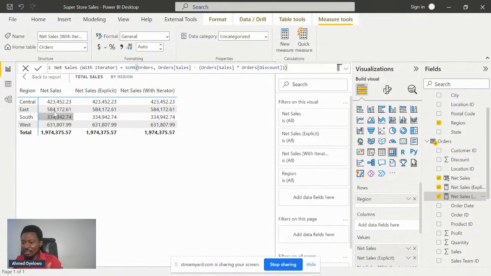So now you see that we have the same result for each of the three of them, right? So just as a way to round this up, you have the basics for how each of the evaluation contexts basically work, and then you just have to build your knowledge of DAX functions. So thank you. Let me see if we have some questions.